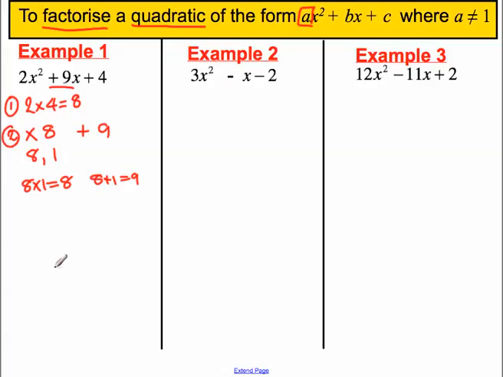What you then do is, because you've got a 2x squared term here, I'm going to say simply, open up a pair of brackets, and don't stick in 2x squared as the first term, stick in 2x as the first term, in both brackets.